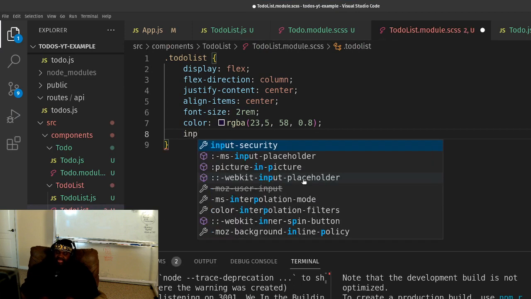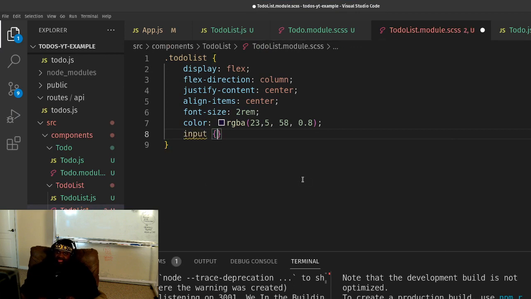And I'll just say that the inputs that are inside of the to-do list, is there anything I want to do to this to make it look a little bit cleaner?